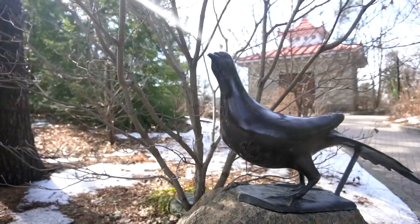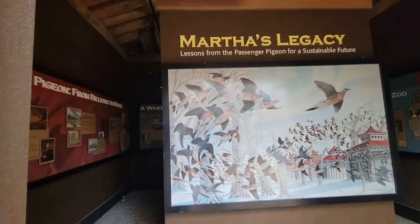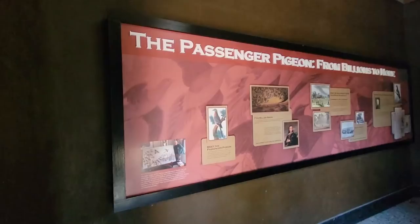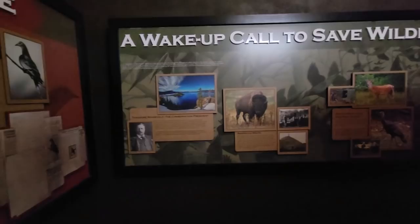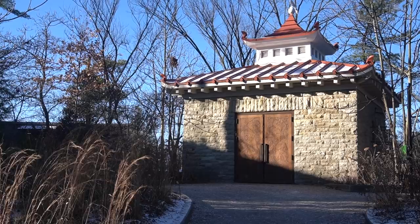But before we get into bugs, right across from this sorry excuse of an exhibit is the passenger pigeon memorial — the very last of the original Japanese-style aviaries built for opening day in 1875. Since 1975, this exhibit has paid tribute to Martha, the last known passenger pigeon, who passed away at the zoo in 1914. The walls paint an unfortunate picture of this pigeon's extinction and how such an awful event inspired both the government and eventually zoos to protect and preserve wildlife in need. If you do visit, I recommend you actually check out this nationally registered historic landmark.